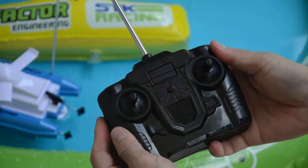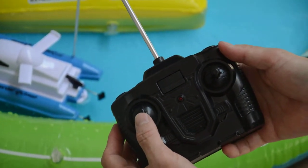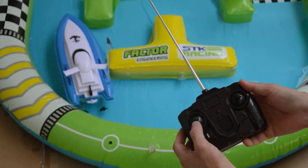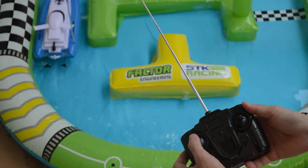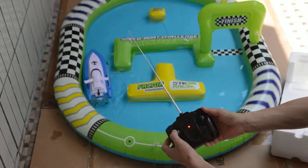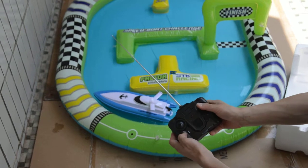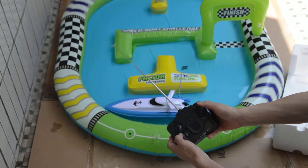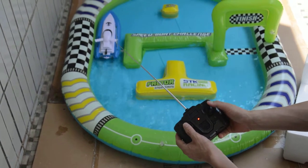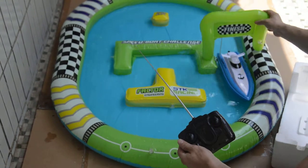Just push, this is the throttle, just like the remote, just forward and downward. Push up, this is forward, push down, this will be backward, and push to the left. If you push this one, left or right, it will work. You can push the same, up and down. Push the same, it will work.